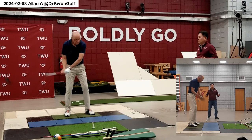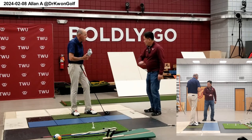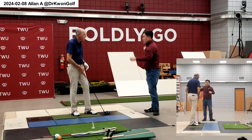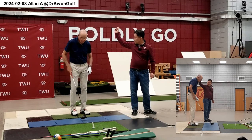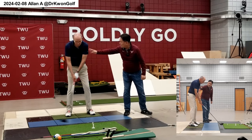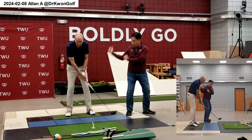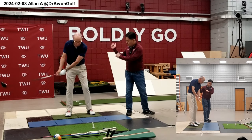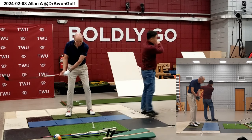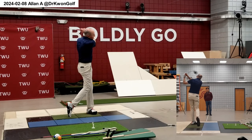Here, have the image of when you swing both ways, in the backswing, throw the club this way, instead of just lift here, throw the club, and then also on the way down, you are throwing the club head this way here, instead of pulling it down. Instead of pulling, try to throw all the way. Throw outward both ways.